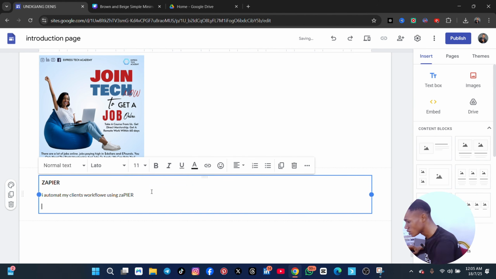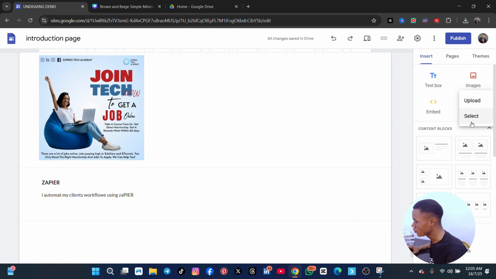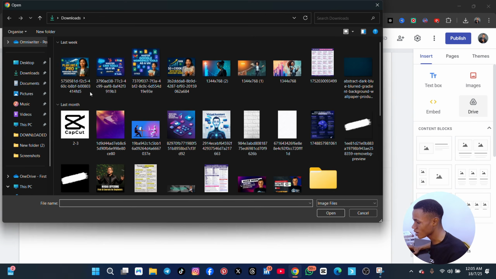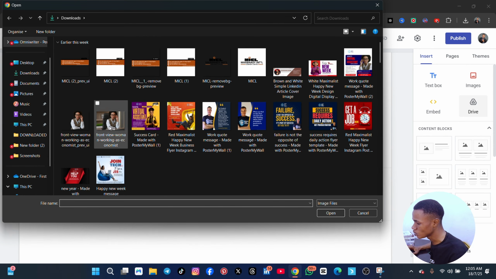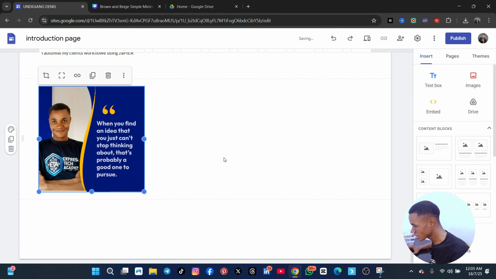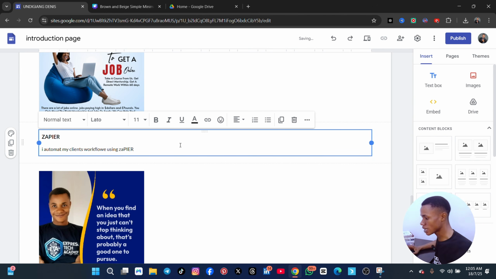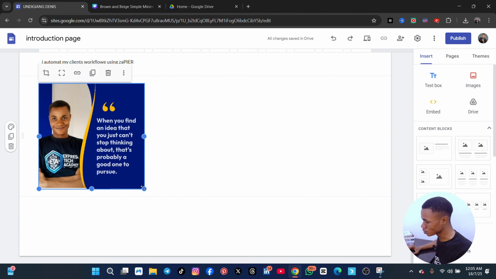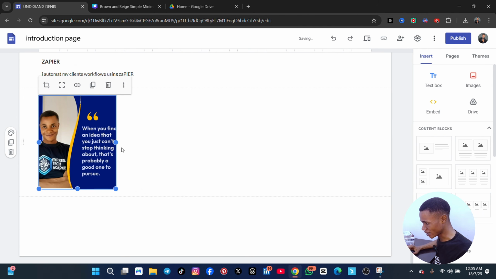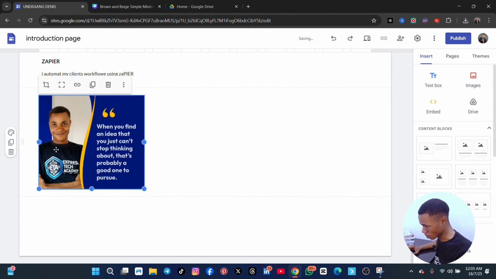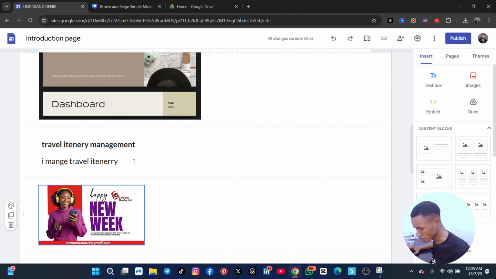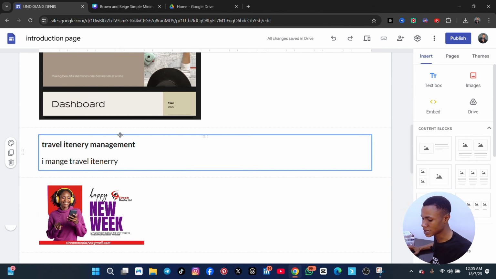And then of course you can bring in the image if you have the screenshot, and then everything is going to look good. So let's say we choose this one. That's a picture of me. All right, so that is it. You can see that it's looking good, right? All you have to do is ensure that you arrange them properly, but let them not lose quality while you're trying to arrange them. All right, so that is that for that.